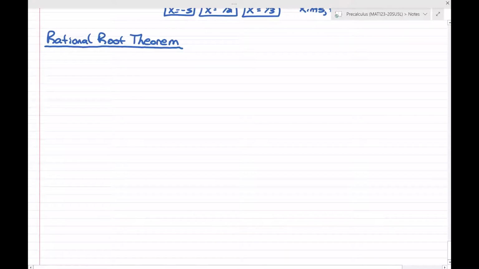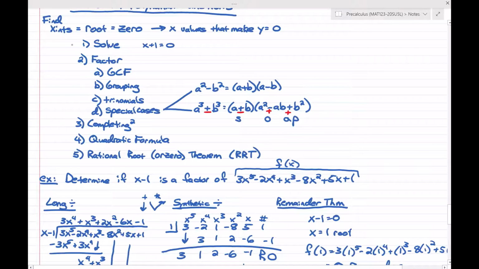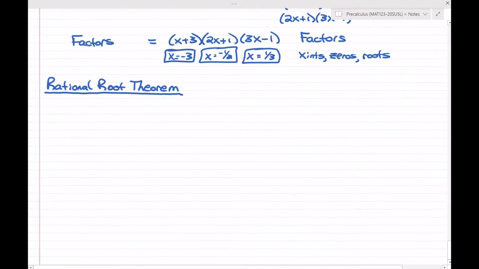Now what the rational root theorem is, it's a 4-step process to find all of the rational roots of a polynomial. So if you go back to our chart we had up here, you always want to try using basic techniques and use more advanced techniques as required. So you wouldn't jump to use the rational root theorem unless it didn't factor or using the quadratic formula didn't work. Remember, completing the square and the quadratic formula only work for x to the second terms. So if you have an x to the third term, you're not going to be able to use the quadratic formula on that. So let's talk about what the rational root theorem is, and we'll go over a few examples.